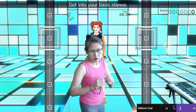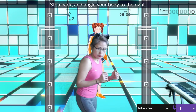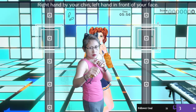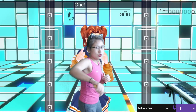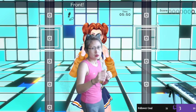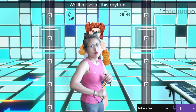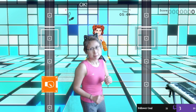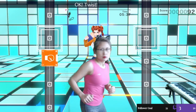Get into your basic stance. Step back and angle your body to the right. Right hand by your chin, left hand in front of your face. Move forward and backward to the rhythm. One, two, one, two. Front, back, we'll move at this rhythm. All right, twist left and hook, go. Okay, twist, hook. Perfect. Okay, twist, left, go.